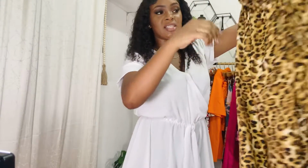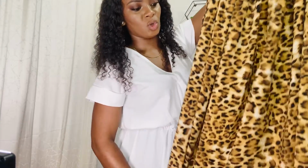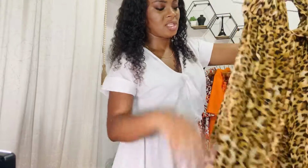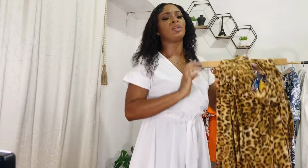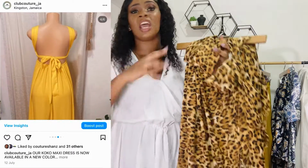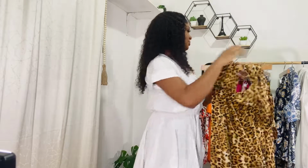A little 360. Let's hear it for the back of the dress, shall we? So cute. And yeah, guys, so this is the only maxi dress in this collection, but we do stock other maxi dresses in different prints, different colors, solids, you name it. So head on over to Club Couture JA and check them out.